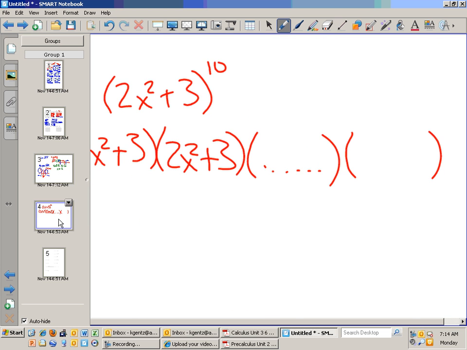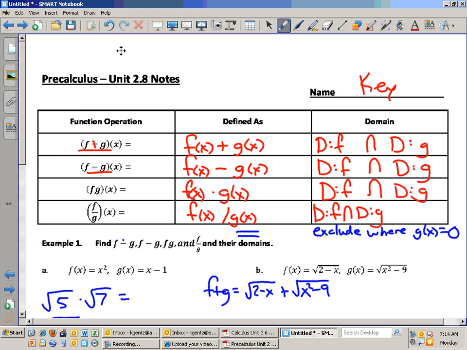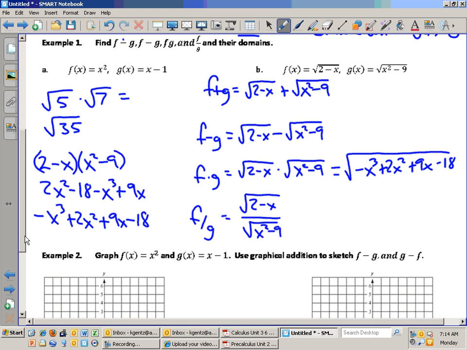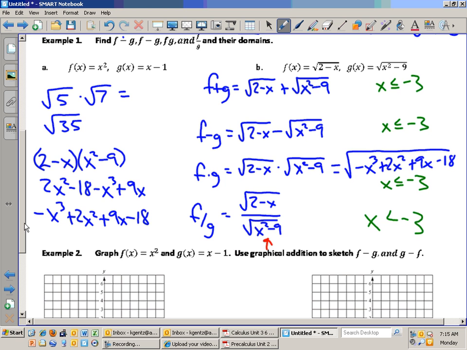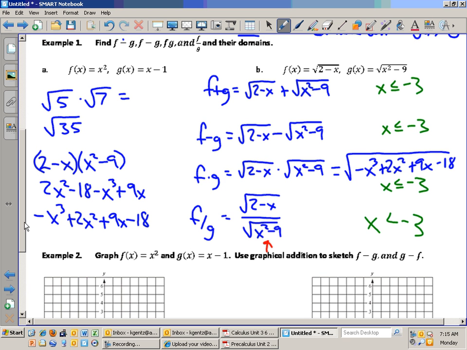So a little bit tricky to figure out the domain, but that's what we do, tricky stuff. So the domain is going to be x less than or equal to negative 3. But for the last one, note you can't have 0 in the denominator. And what numbers will give you 0 in the denominator? 3 or negative 3. Thus, the domain will be x less than negative 3. You couldn't be equal to negative 3 down there, it will give you 0 in the denominator. So there's the list of all my domains, and we're good to go.